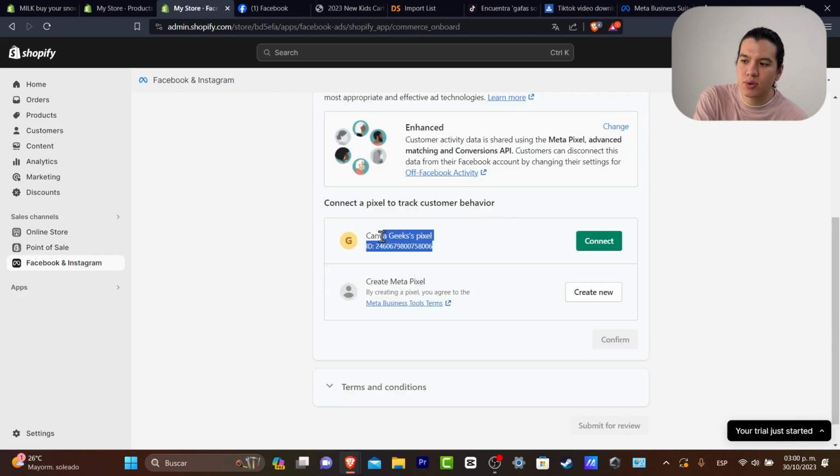And we have to get a pixel to track customer behavior. So a pixel is going to be helping you to figure out what kind of stuff the people do when they see an ad. So it's going to be helping us to figure out how many impressions we got, how many clicks we have, how many click-through rate we have, and all of this information is going to be gathered and stored into a pixel. So it's really important to choose a pixel for your ads so you can track all of the customer behavior. If you don't have one, create a new Meta pixel here with create new.